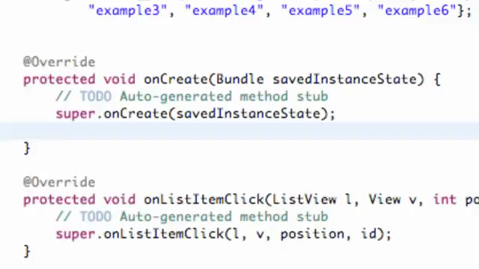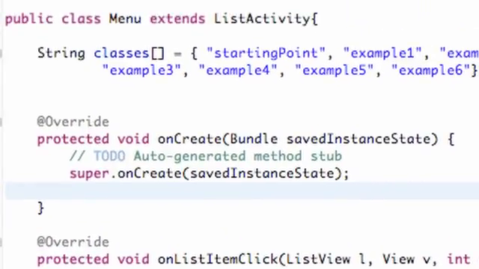So instead of saying set content view, we're going to say set list adapter for our list activity. Within there, it's going to look for an array adapter, which we don't have, and we're going to set that up. This will probably be kind of confusing, guys, but just stick with this. Try to follow along and just get this set up. This is a great resource.